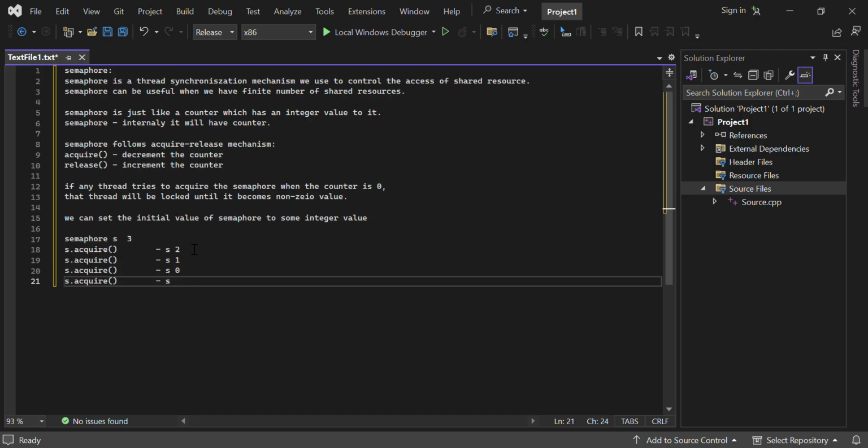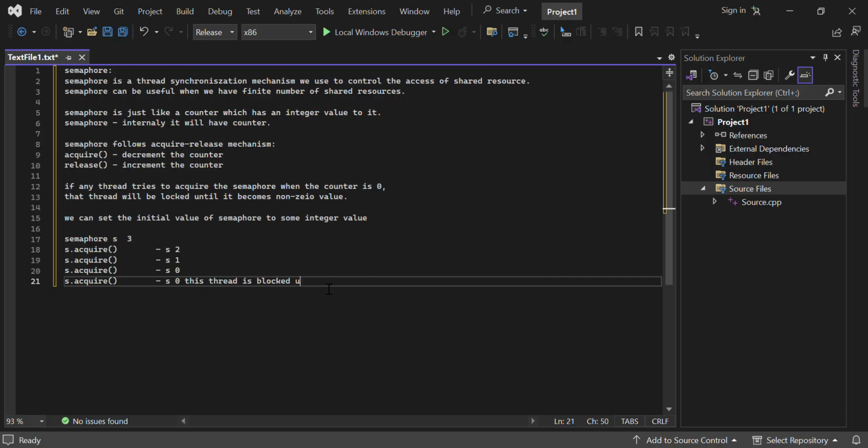When s is 0, it remains 0 and this thread is blocked here, whenever it encounters semaphore.acquire and the counter is 0.